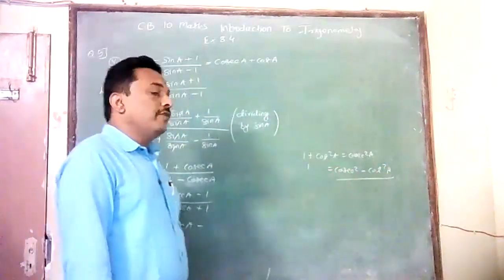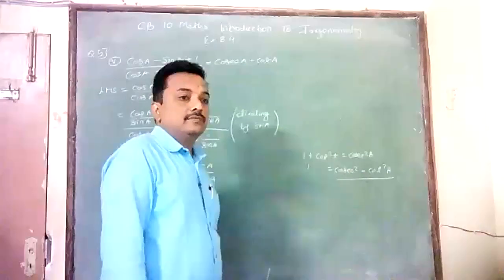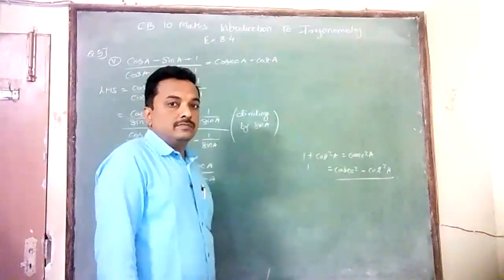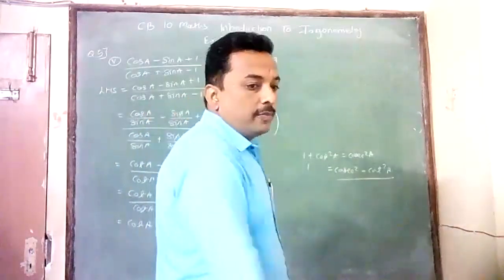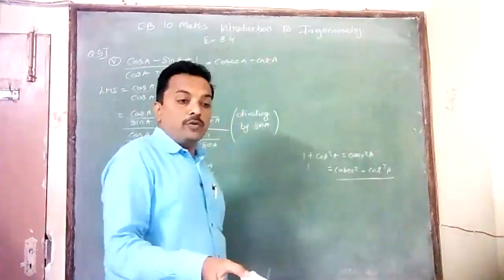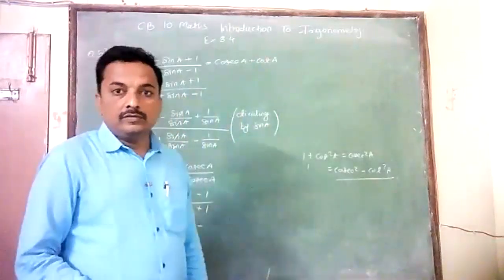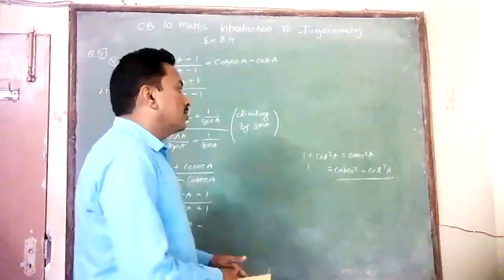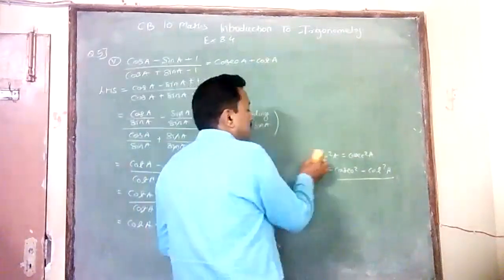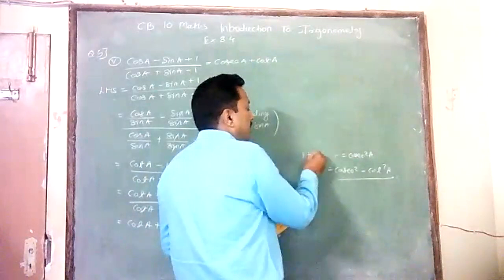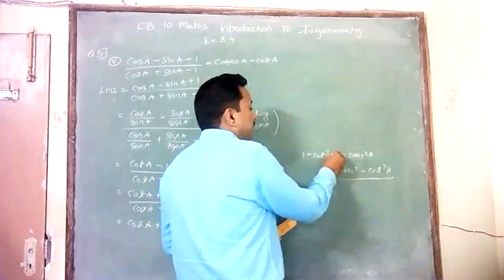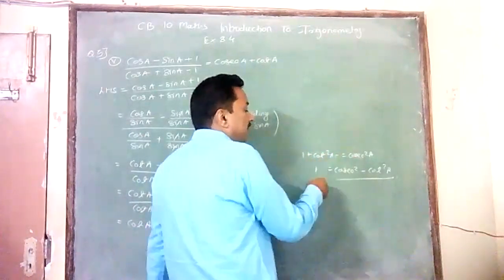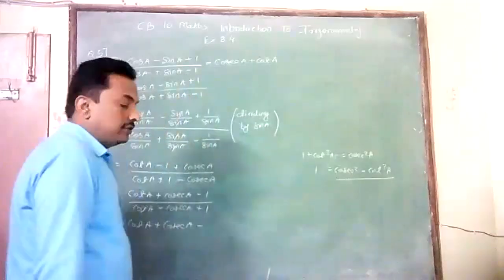1 plus cot है कि 1 plus cosec है? 1 plus cosec है ना. तो तूने तो cot बोला. क्या है फॉर्मूला? Cot square a plus 1 equal to cosec square a. हाँ, 1 plus cot square a is equal to cosec square a. Cot that side ना. 1 is equal to cosec square minus cot square. यही है ना?